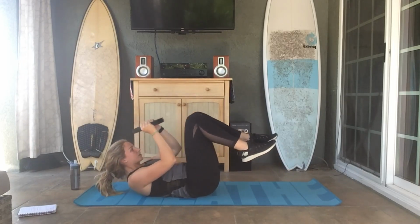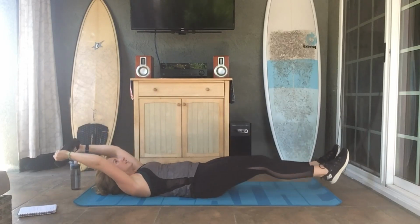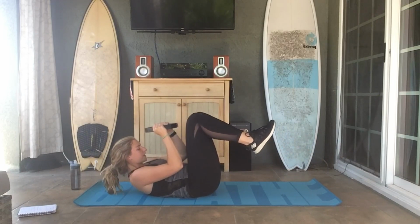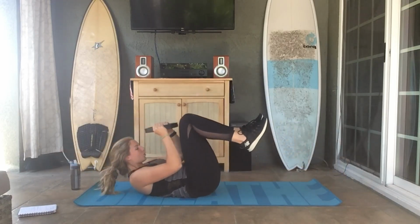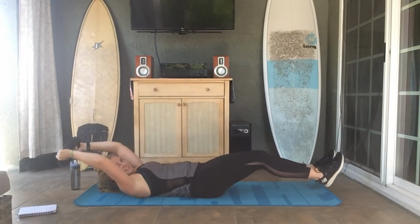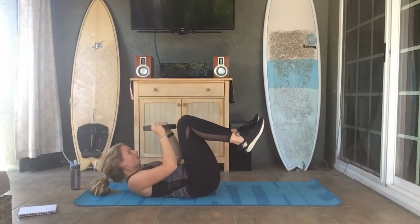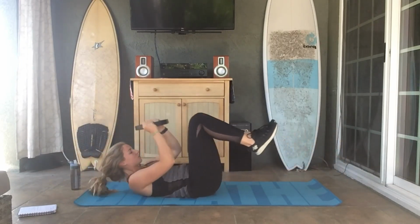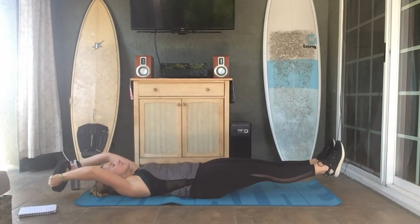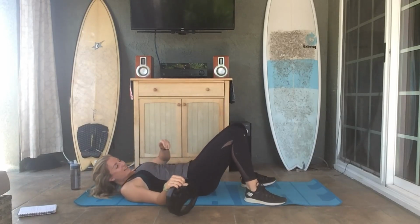Now, if you're feeling really good, I encourage you to come here for that C crunch. So extend the weight out, extend the legs out. Inhale, exhale, bring it in. A few more seconds. Keep it up, keep it up. Let's take it for 5, 4, 3, 2, final one. Hit it. Good. Ooh, last one, last one.